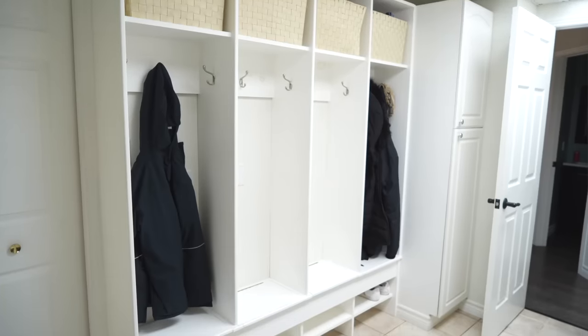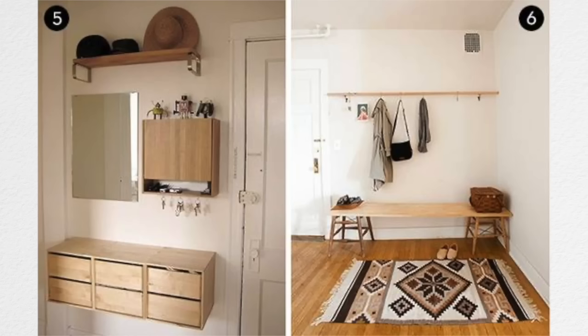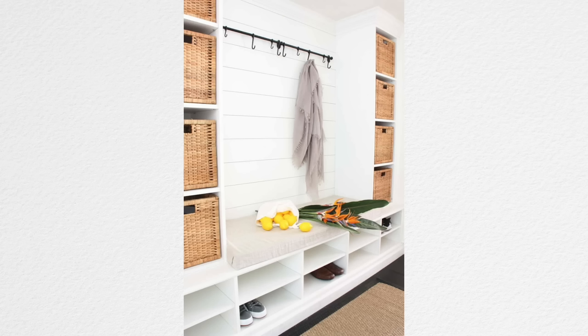The most important space to focus on and zone if you have ADHD is definitely your entranceway, whether they call it a landing zone or a launch pad, because listen, we are always running late and we always forget everything. And this sets us up for success, not only in the outside world, but when we're coming home as well. It stops the clutter at the door. This means having hooks, having spots for purses and backpacks and keys and all the stuff that's in your hands.